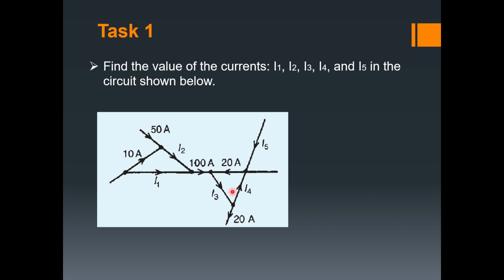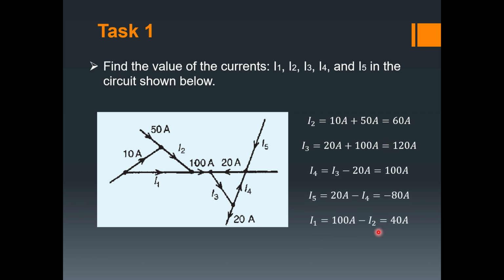But if you look at this, you realize that you cannot start from just any node. You need to find a junction where there are two knowns and one unknown. So look at this junction here. The only unknown there is I2, so we can actually start from that junction. So from that junction, you can see that 10 amps plus 50 amps means that I2 is 60 amps. So that's how we arrive at I2 being 60 amps, right? So if you go through all of it, you'll be able to verify all of this. If you don't get any one correct, please let me know and I'll be happy to come back and explain this.